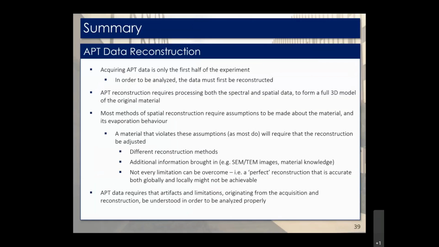So always remember that when you're analyzing the Atom Probe data, as we can talk about later, we're just analyzing the 3D model that we built. And so essentially, if the evaporation goes well, if the reconstruction goes well, then we can take that a little bit further. But if we don't have a very good evaporation, if we are not very confident in our reconstruction, then it's just important that as Atom Probe scientists, we know how far we can trust this data and in terms of the conclusions that we can draw from it.